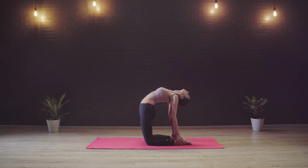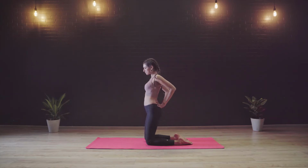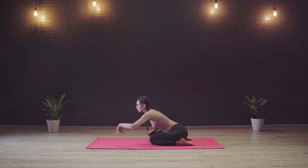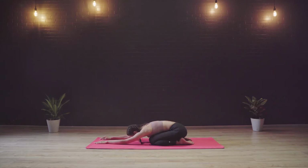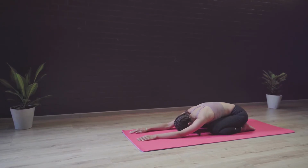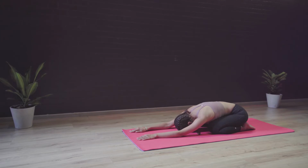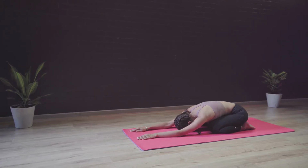Taking the support of your hands on the lower back, we come back up, drop the hips back into the feet, back in Vajrasana. Exhale, we drop down all the way to a nice child's pose or Balasana. The reason for doing this is to give the spine a nice counteractive bend. Since we did a back bend, we want to nicely release through a calming, fatigue-relieving forward bend.